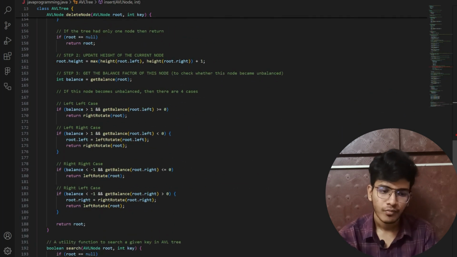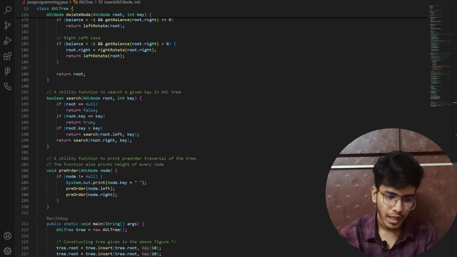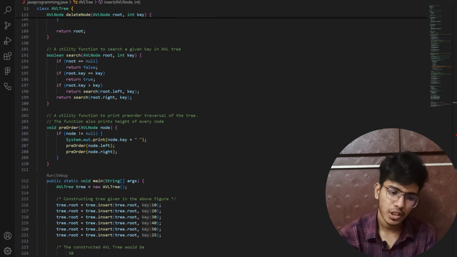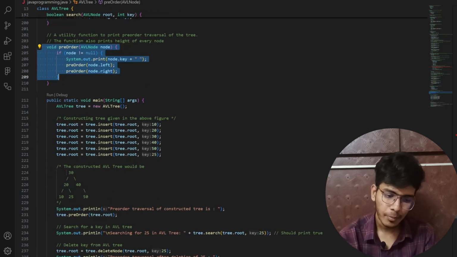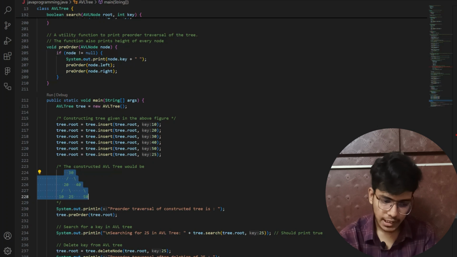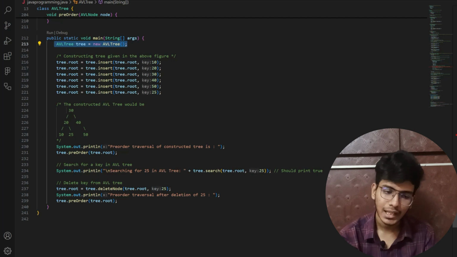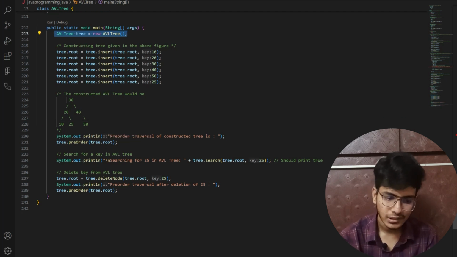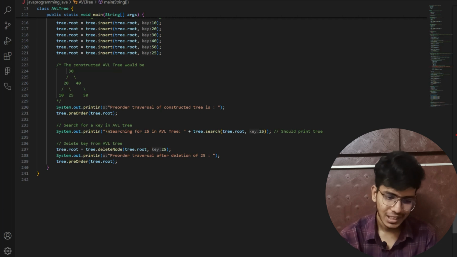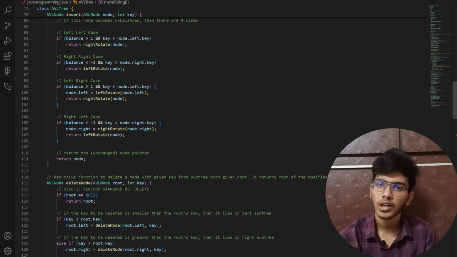Now after deletion I am performing the search operation, and after that I have created a pre-order traversal, and in the main program I have constructed this AVL tree, and I am calling the AVL tree class and the AVL tree insert function. After that, basically I am printing my pre-order. This is what I am doing.